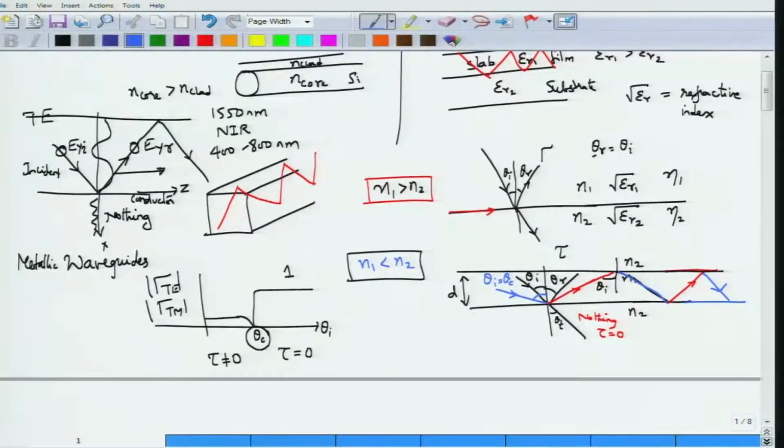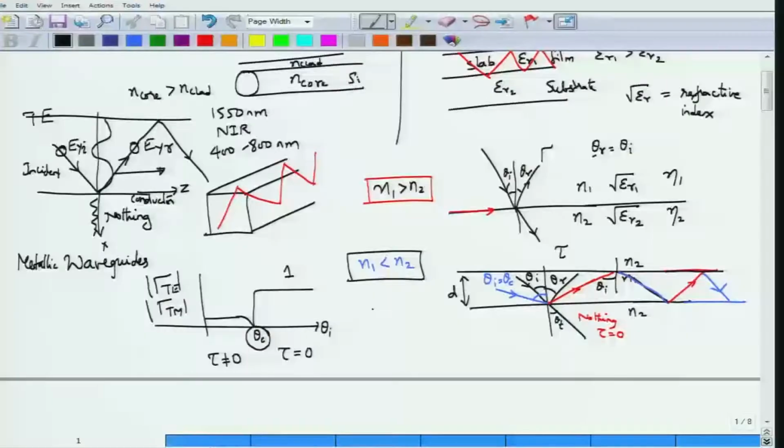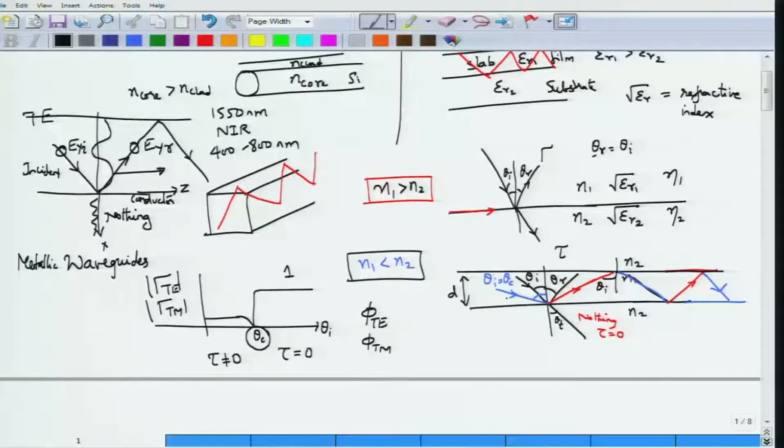We concentrated on the absolute value of gamma t, but if you go back to that slide in which we discussed total internal reflection, there were also two things which I mentioned, which was phase upon reflection. Whenever light gets total internally reflected off a surface, it not only picks up the complete energy back, but it will also pick up an additional phase. That additional phase depends on N2 and N1 as well as the angle of incidence. We do not really need to go into the details of how much this phase is, one can do that, but that is not really important. This phase that it picks up would get added.